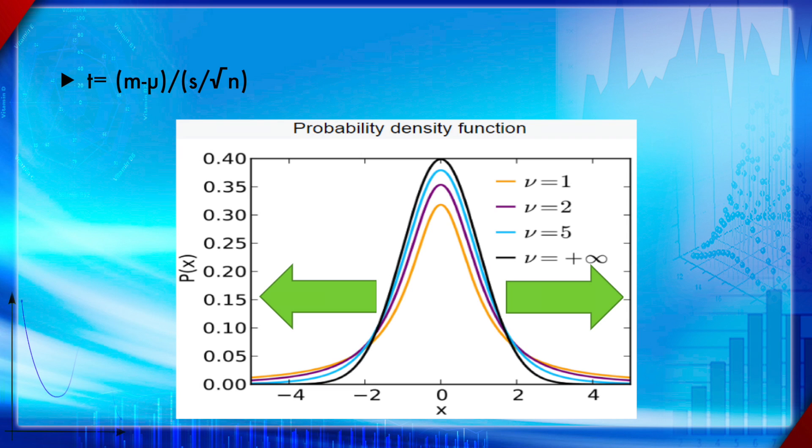Most of the time, the t will be zero. In half of the cases, sample mean is going to be higher than the population mean, while the other half of the cases, sample mean is going to be less than the population mean.